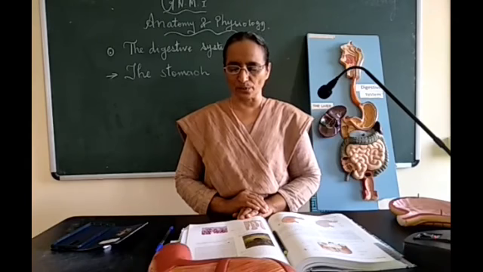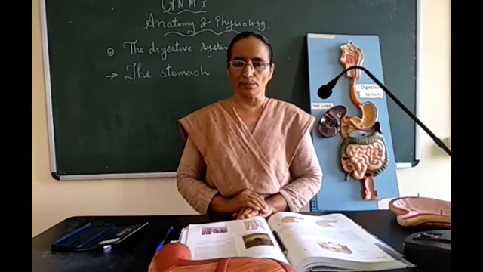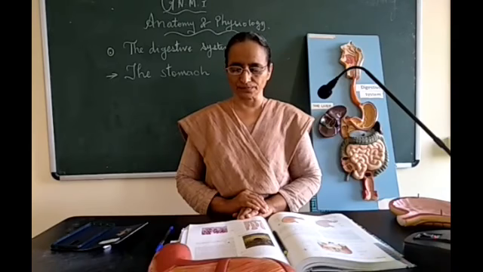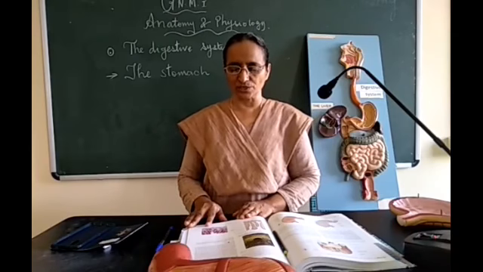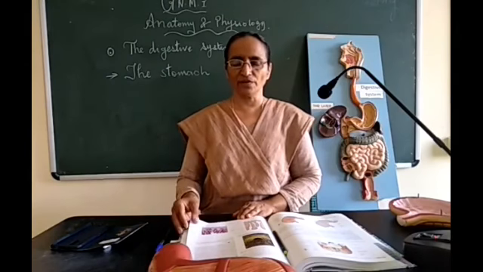When the stomach is active, the pyloric sphincter closes, and when the stomach is inactive, the pyloric sphincter relaxes and remains open. Parasympathetic stimulation increases the motility of the stomach and the secretion of the gastric juice, while sympathetic stimulation has the opposite effect. Now we will learn what is gastric juice.